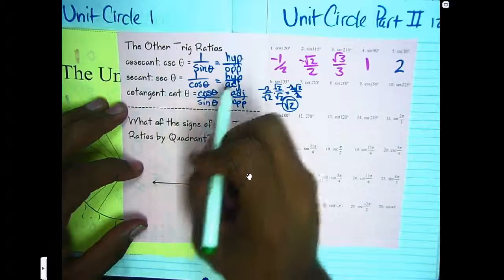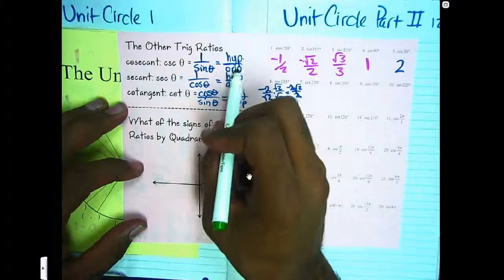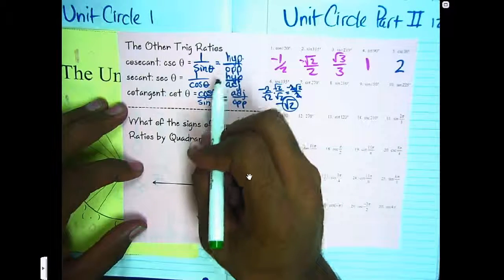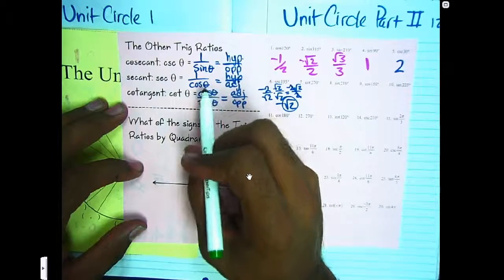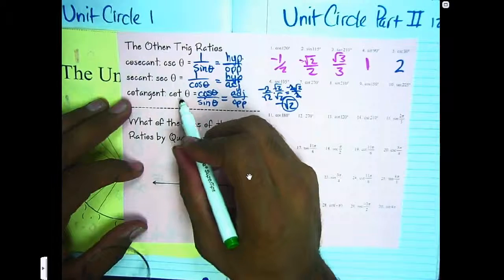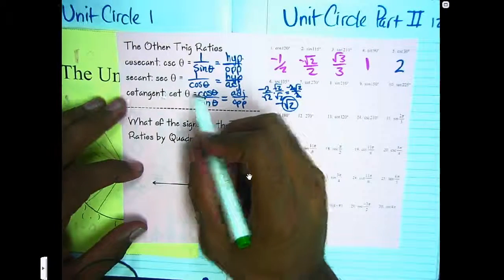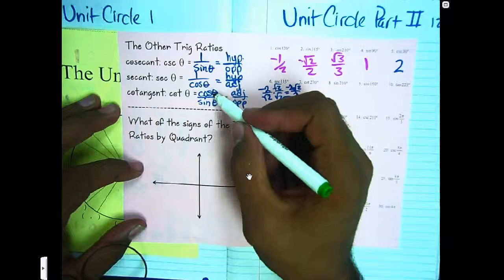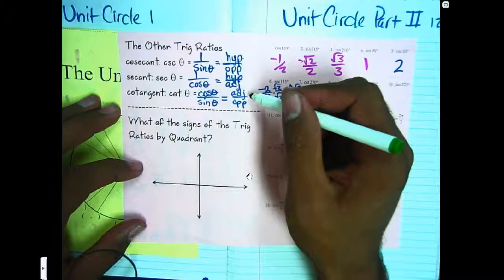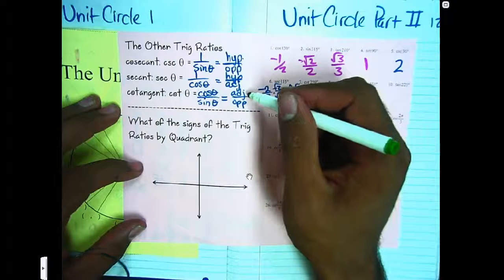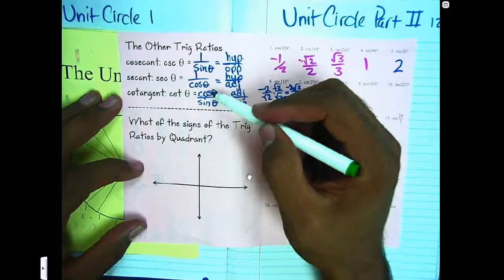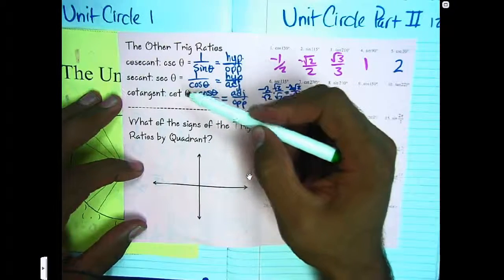And opposite is more associated with sine, because you see that we have opposite in the ratio for sine, and then adjacent in the ratio for cosine. So tangent is sine over cosine, but cotangent is the same thing flipped, cosine over sine. And again, instead of opposite over adjacent, adjacent over opposite. So the point is, these 3 are the same thing as the other ratios, but flipped.